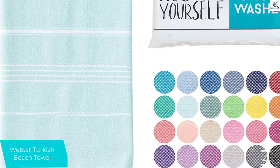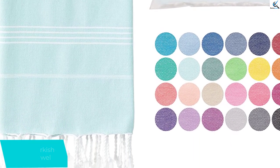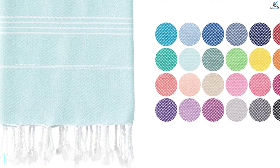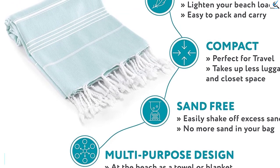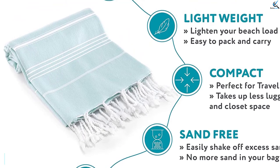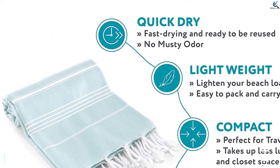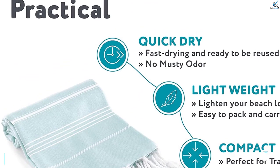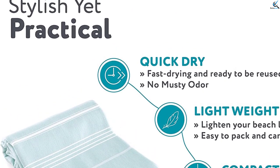This towel also makes a great lightweight summer scarf. Since the Wet Cat is quite lightweight, it can only soak up so much water at a time. It might not be the best option to use as a park blanket if the ground is moist due to its thinness. Most of the colors are also light and bright, so laying it on dark or dirty ground may stain it. This towel is best for someone searching for a colorful, lightweight, quick-drying bath or beach towel.